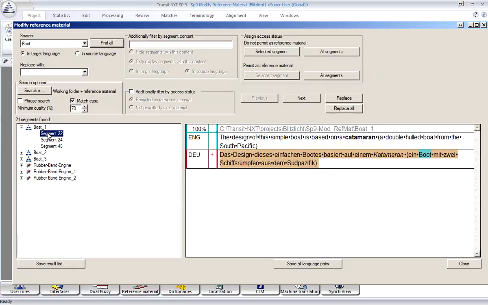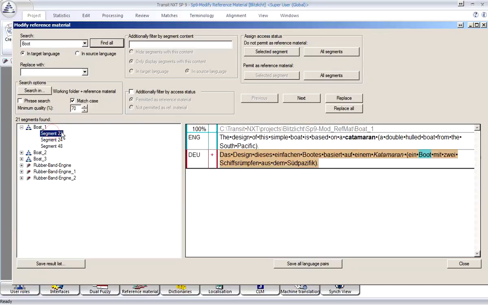Okay, Transit already opens up the first file and the first segment, which contains boat. And when we have a look here, as we always do in our windows, we see the path where it comes from, and boat is marked in a color in the target.